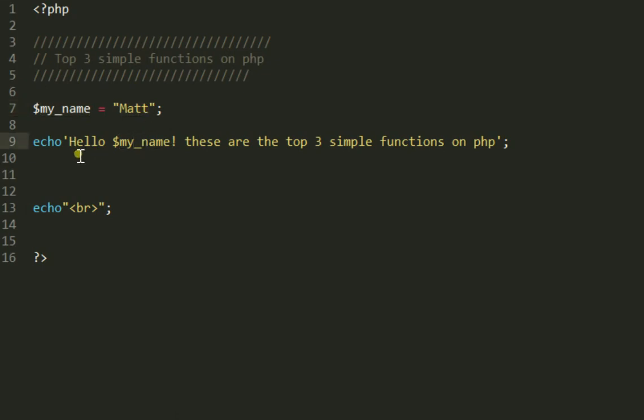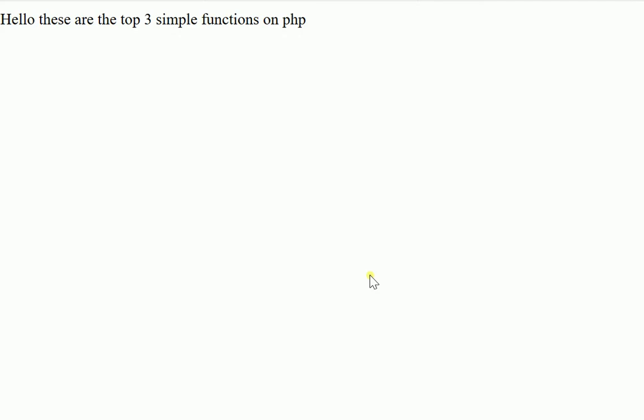So in this scenario, when we are using single quotes and we are trying to print something out, sorry, the dogs are in the background. When we are trying to print something out, single quotes will not echo this variable out. I will show you what I mean right now. The single quotes will not print this variable right here, and this is the first thing you need to understand: it will just print out the text exactly as it is written.